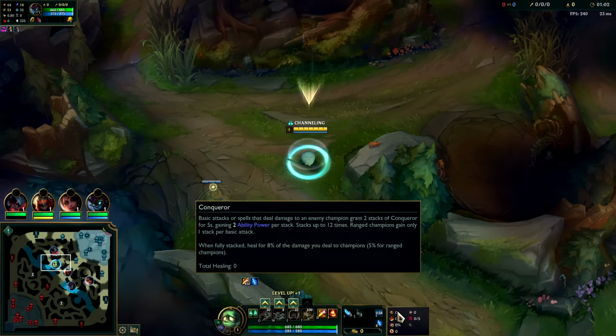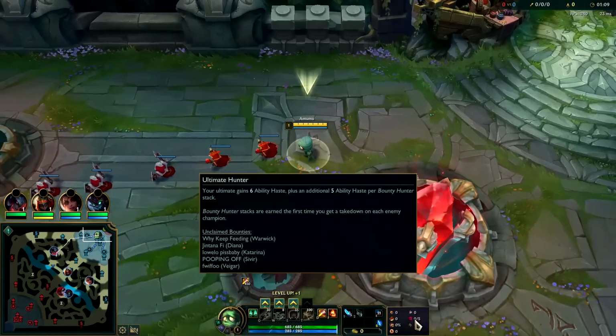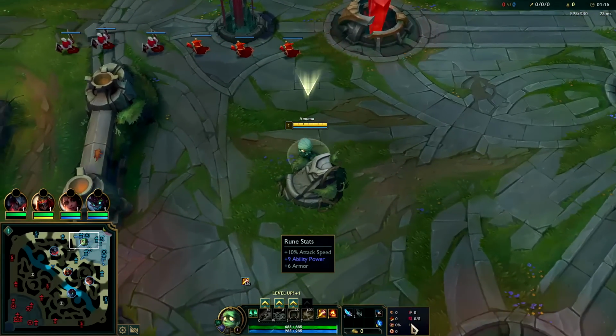So for your runes on Amumu, you're gonna want to go for Conqueror instead of Aftershock at the moment, with Triumph, Tenacity, Last Stand, Cheap Shot with Ultimate Hunter. Ultimate Hunter plays really well on Amumu since he's massively reliant on his R. And then we have attack speed, AP, and armor.